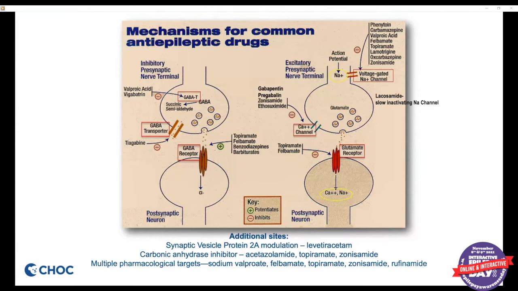On the right is an excitatory neuron that releases glutamate from its terminal. AEDs that work on this system either block sodium channels, which slow down glutamate release, or block glutamate from attaching to glutamate receptors on neurons downstream. Both processes effectively decrease glutamate's effect. On the left-hand side, which shows an inhibitory neuron releasing GABA, AEDs work by allowing GABA to have a greater effect on chloride channels, or allow GABA to stick around longer. Either way, the effect of GABA is prolonged and electric signaling slows down.